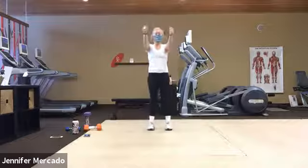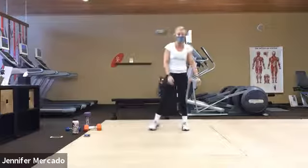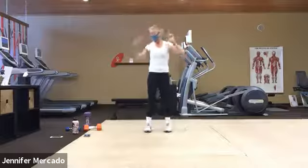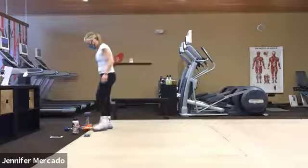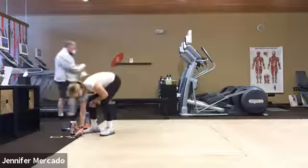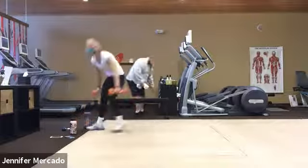Then dumbbell front raise. Then skaters, lateral movement. And then elbow squeeze to press. So a little bit of everything in this round. Okay, so let's get going. All right, starting the timer.